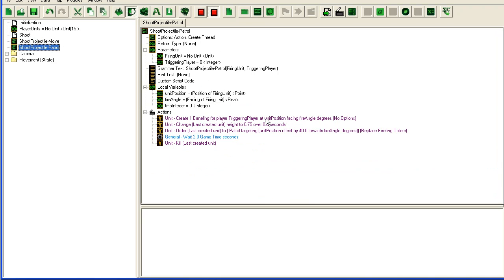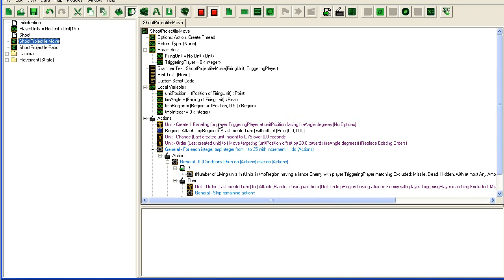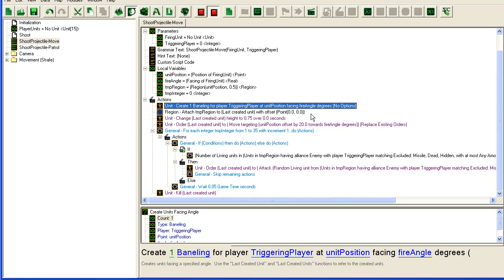Once again, the patrol way can be a bit more tricky to set up, but it's less intensive for the network, I will think. And this way is easier to set up and might be a bit more network intensive.